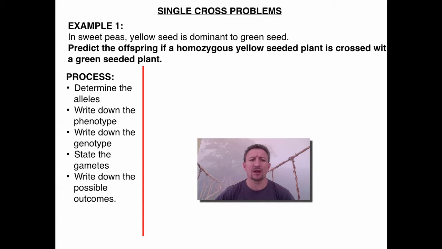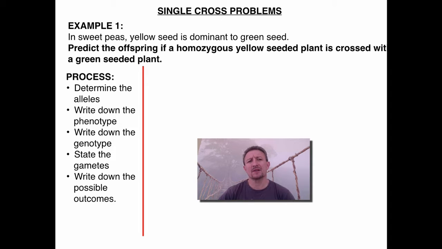So this is how you would go through it. First thing you've got to do is identify the alleles. What letters are you going to use to correspond to yellow, dominant, or the recessive type? Now remember, they should be the same letters. One is going to be a capital, one is going to be a lowercase, and when you write them they should be clear so that you can see what's going on.